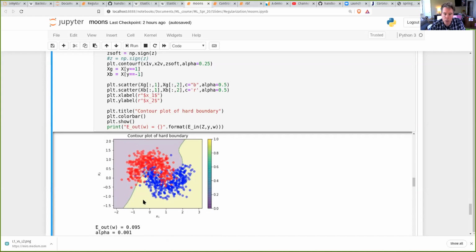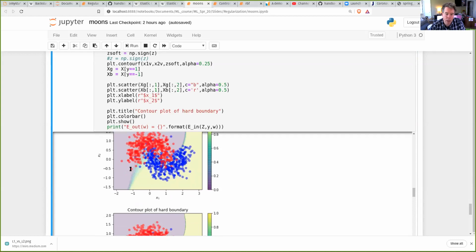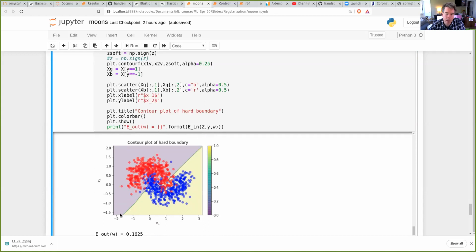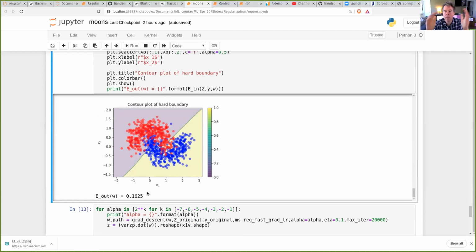And then we keep introducing more and more regularization, but after that point, it stops paying off. So this goes back above 0.96. And then the curve gets too simple and the out of sample error starts to creep up. So there's an ideal amount of regularization to use. And you just have to write a little loop to check the orders of magnitude for the regularization parameter and find the one that seems to have the best out of sample performance. And the way you evaluate that is by using the test set.